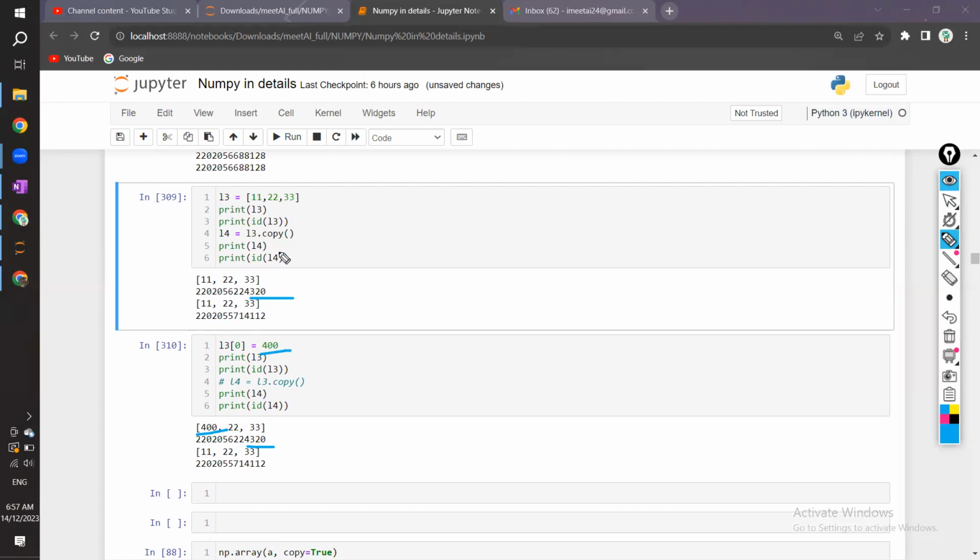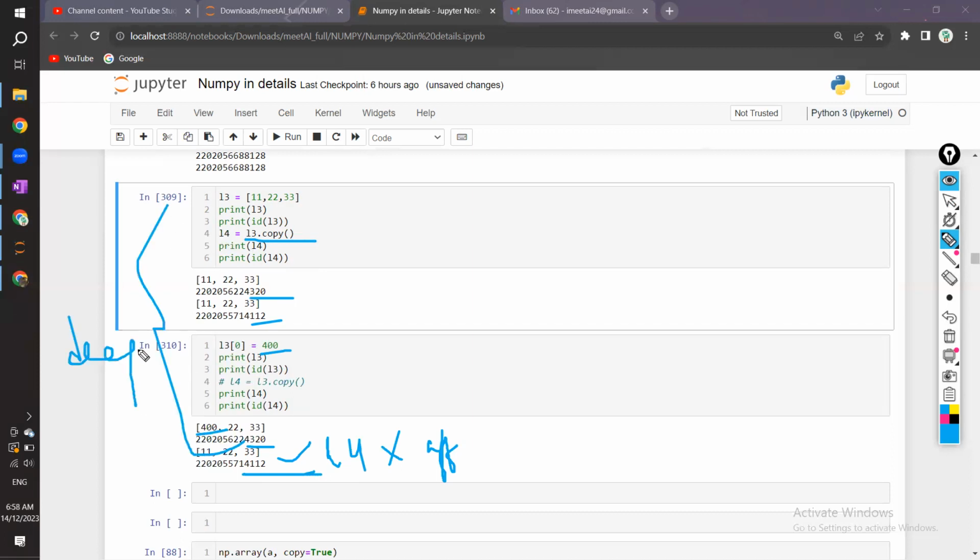Earlier it was 11, 22, 33 at 112. Now also it's 11, 22, 33 at 112. L4 is not affected at all. Why? Its memory location is different. How? We have done it with dot copy. So we have removed the relationship between L3 and L4. There is no dependency. This is called a deep copy. It's copied forever. As long as you don't change L4, L4 will not be affected.